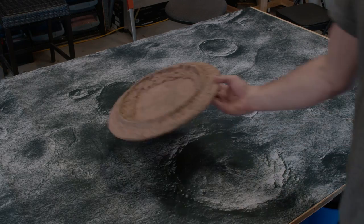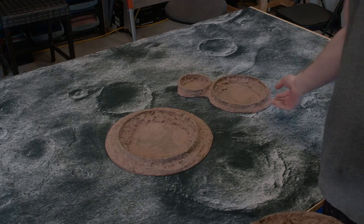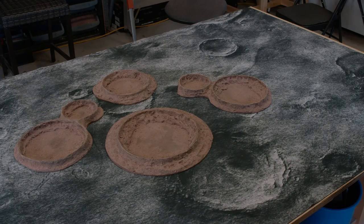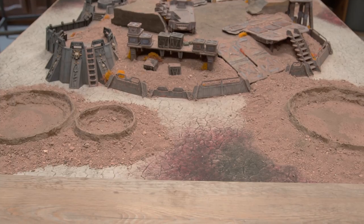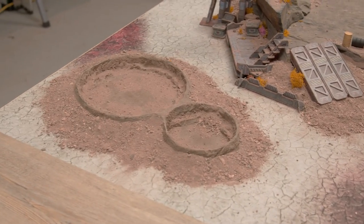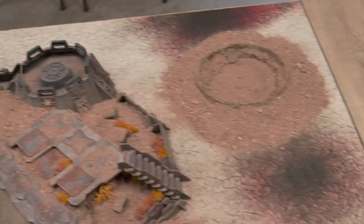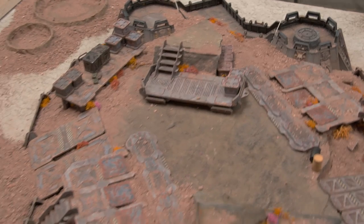So these, in my opinion, function better than most other craters on the market that you can purchase online. If you use the right materials to blend them into your map, it really helps sell the world you're trying to create with your games of 40k. You can kind of see what I mean here. I have some examples of the first batch I made with some red shale kind of exploding out as if the crater had just been made, and the edges seamlessly blend into the map, at least in my opinion, and I think it looks really good.